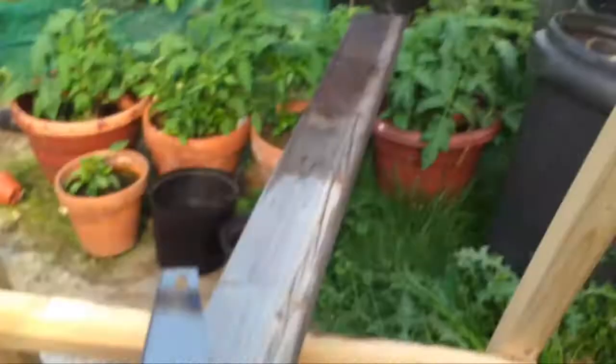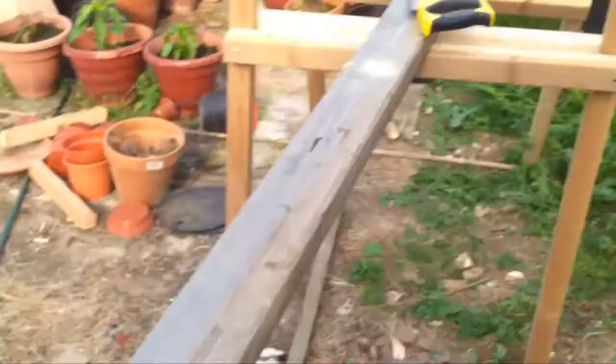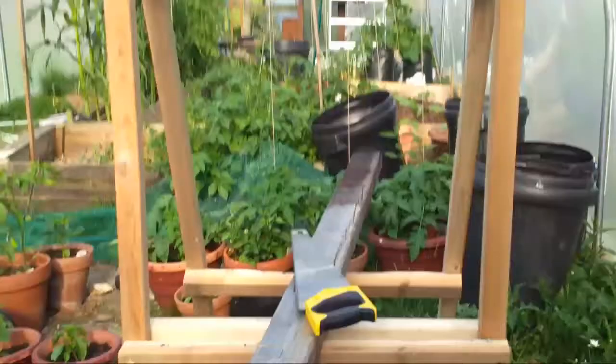And the far end. One thing slightly worrying is that this end, I don't know if you can see, is all a little bit damp where it's been sitting in the grass. These are actually leaning up against the side of one of the buildings. But hopefully it will dry out and it's not starting to rot. But we'll find out.